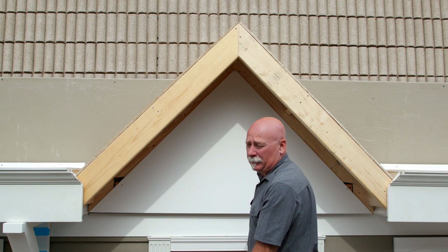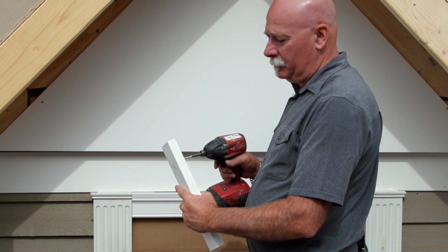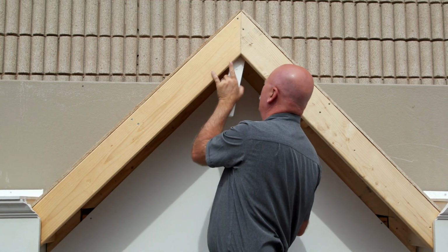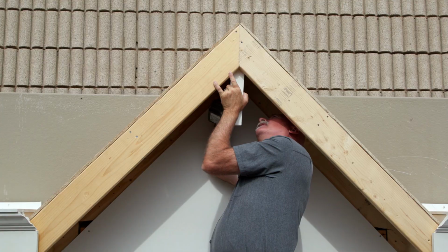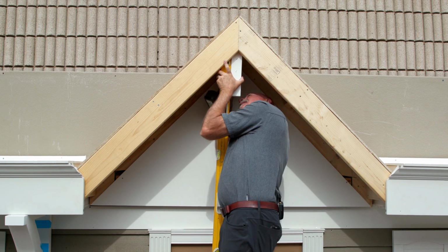Okay, so we've made this step a lot easier by providing the installation stem. I like to start the screw on the back side of the installation stem. We've made this a little bit easier because you don't have to hold the whole gable detail in position. Going to match up our mark that we had predetermined, and then we're going to level up the post.